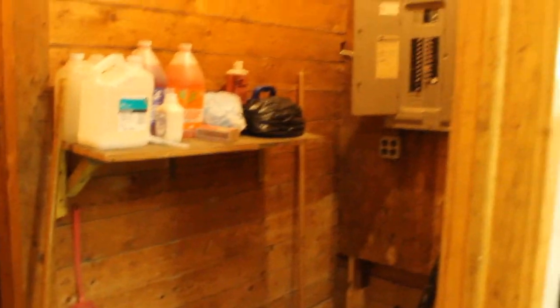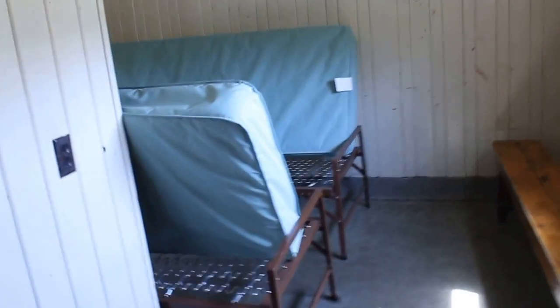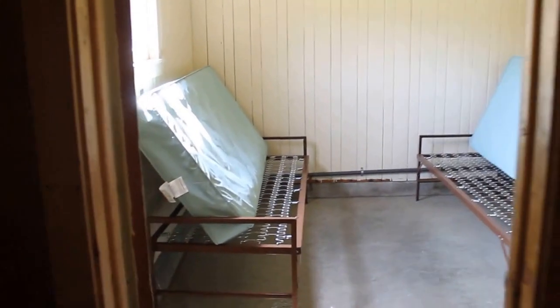Back here is storage for cleaning supplies and the electrical room. There's also a walk-in cooler. The only flush toilet on the premises is within this building. Back here there are two bedrooms once slated for camp counselors — this is the area they may expand and eventually put in new bathrooms.